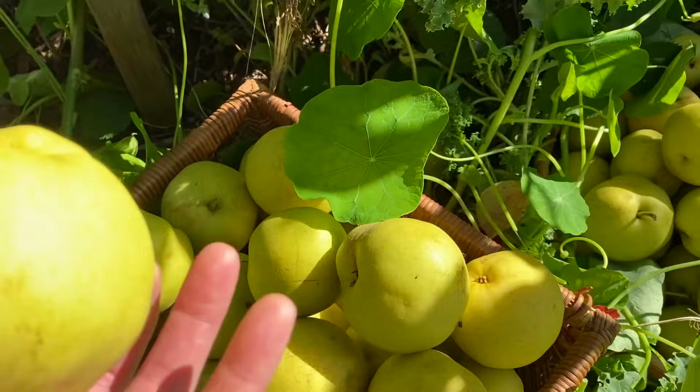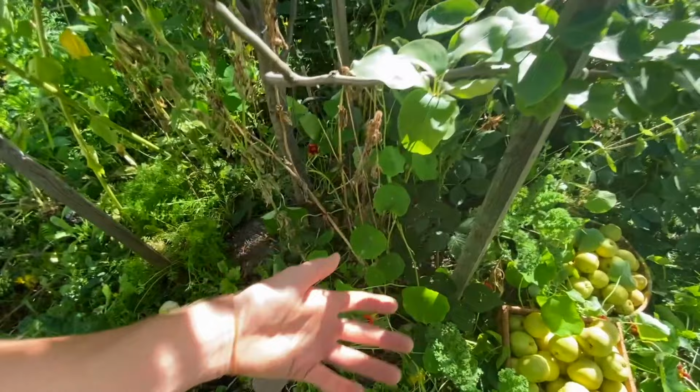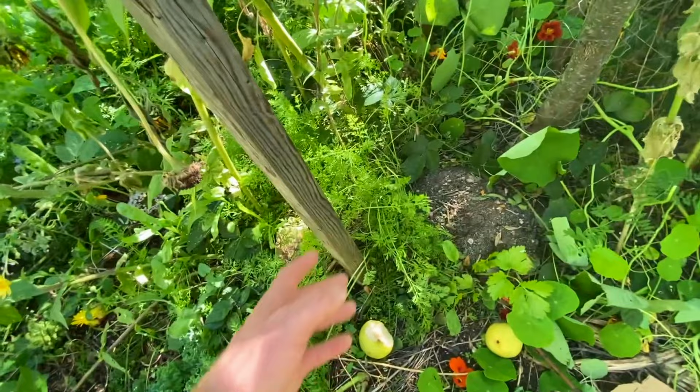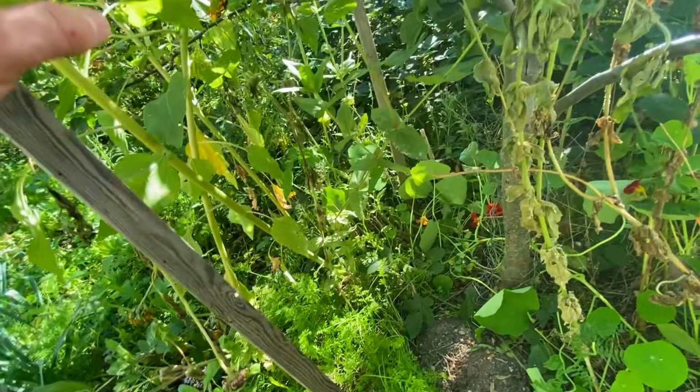So I always like to have plants growing underneath my trees, guilds, so to speak. Some are different than others. This one I have a lot of just volunteers. This was kale planted last year. It's nasturtiums that just come back every year. I have self-seeded carrots under here this year. It's pretty sweet. Got zinnias and volunteer sunflowers. That's a pretty interesting one.